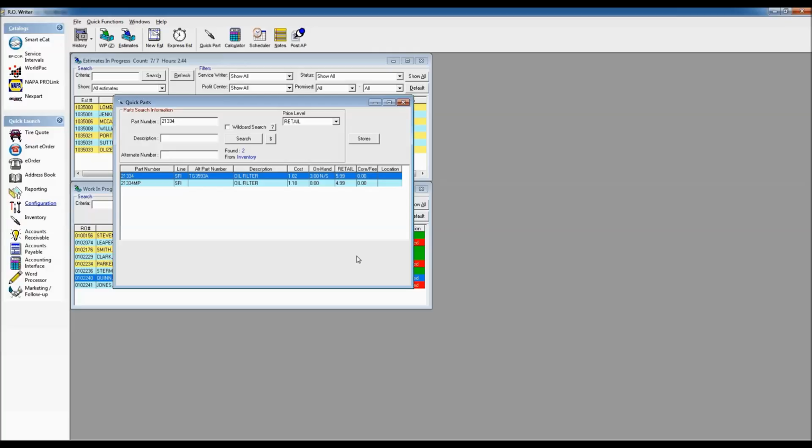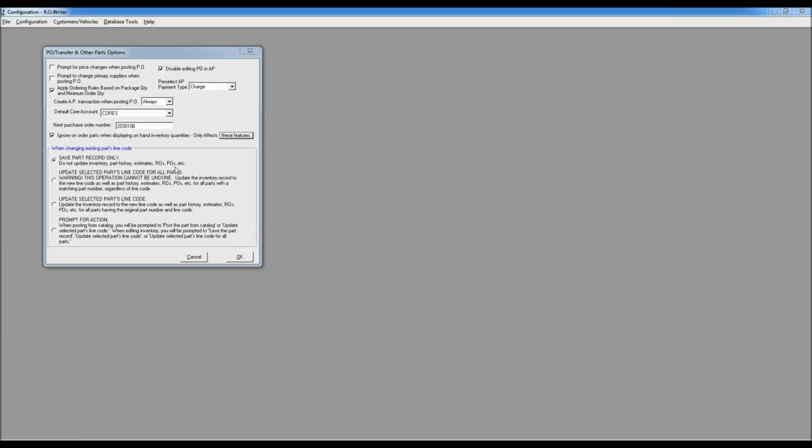So as we started to introduce the line code functionality, we gave end users a way that they could wheel through their master inventory and update the line code, and also potentially update the line code on historical part sales, open purchase orders, and various other places in the system where we deal with a part number. So that's really what this setting down here at the bottom is. I would tell you that it really hasn't been relevant for quite some time since we introduced version 1.12. Again, I would advise you to just leave it set as is to the save part record only and not worry too much about the other options. They're no longer relevant.